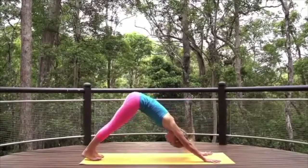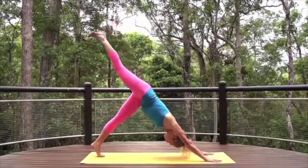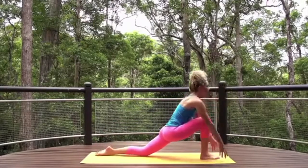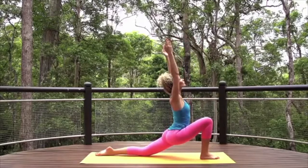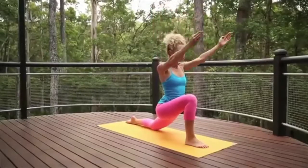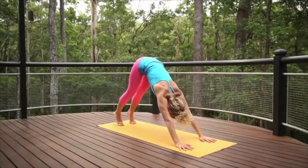Exhale, downward dog. Inhale your right leg to the sky and exhale foot to hands for a low lunge. Left knee to the ground and reach arms to the sky. Breathe. Return hands to the earth and step back to downward dog.